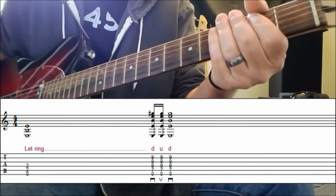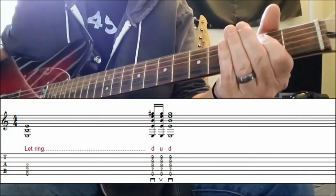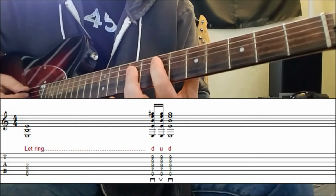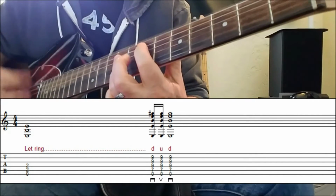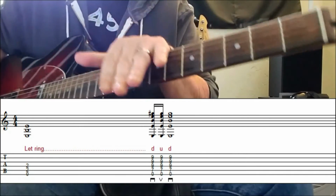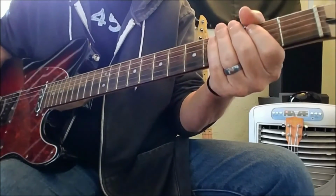Simple E power chord at the second fret, followed by a full E bar chord at the seventh fret. And then they break into the main riff of this section.